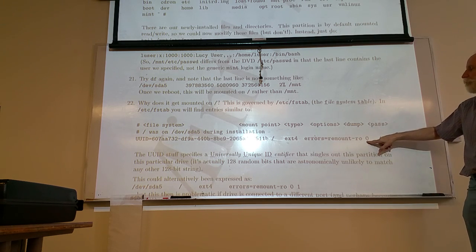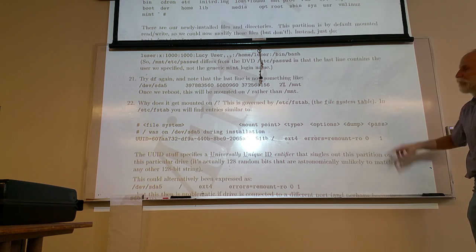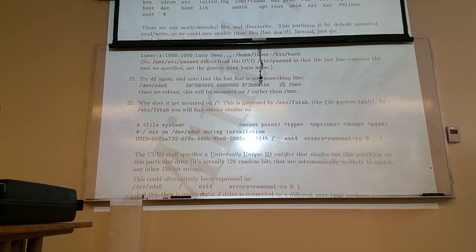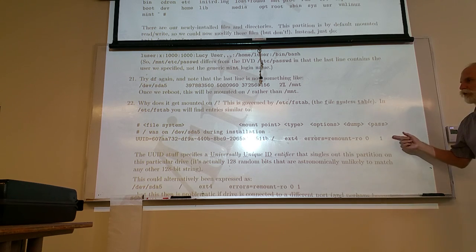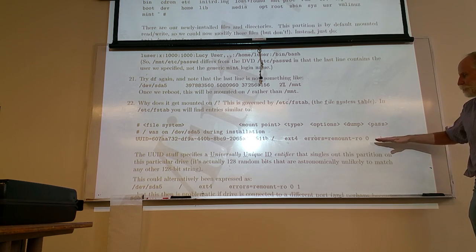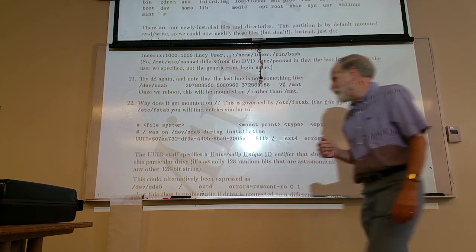And when do we dump this file? Do we dump it or not? And what pass do we do the fsck on here? If we need to, after 6 months go by, it wants to check your file system on a boot, whether or not there's any errors in it or not. And we don't want to check maybe 16 partitions on one disk drive at the same time because they're going to kind of interfere with each other. So you do one partition on this disk drive, then you go on and do the next one, and then the next one. That's going to run faster than trying to do them all at once and have the read heads move all over the place between the different ones. So we can do that. So that's what the pass number means.